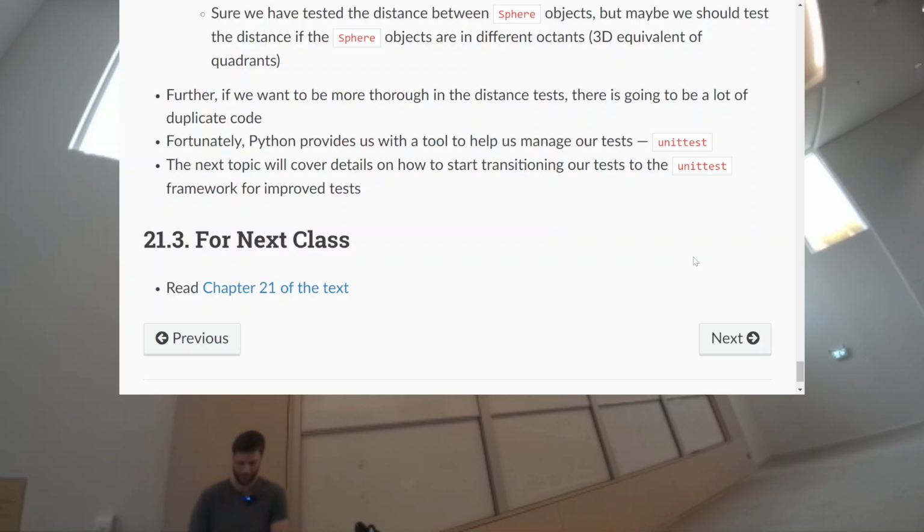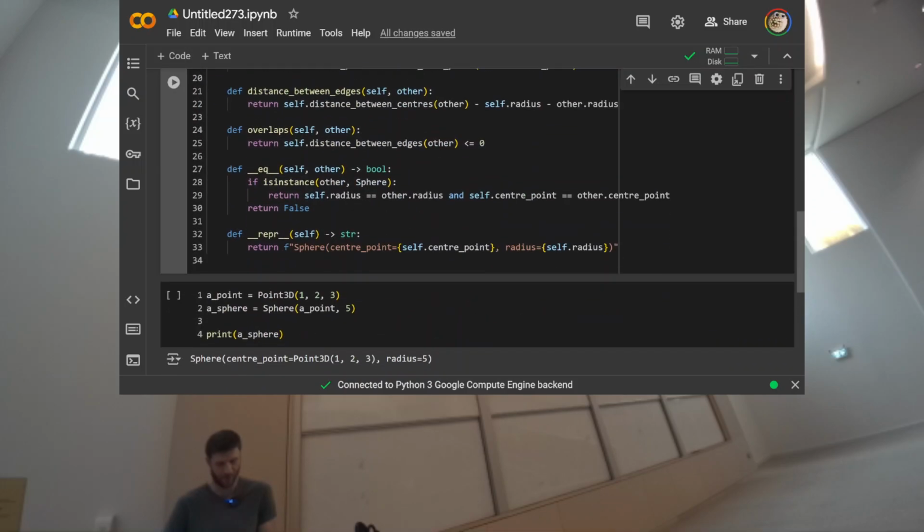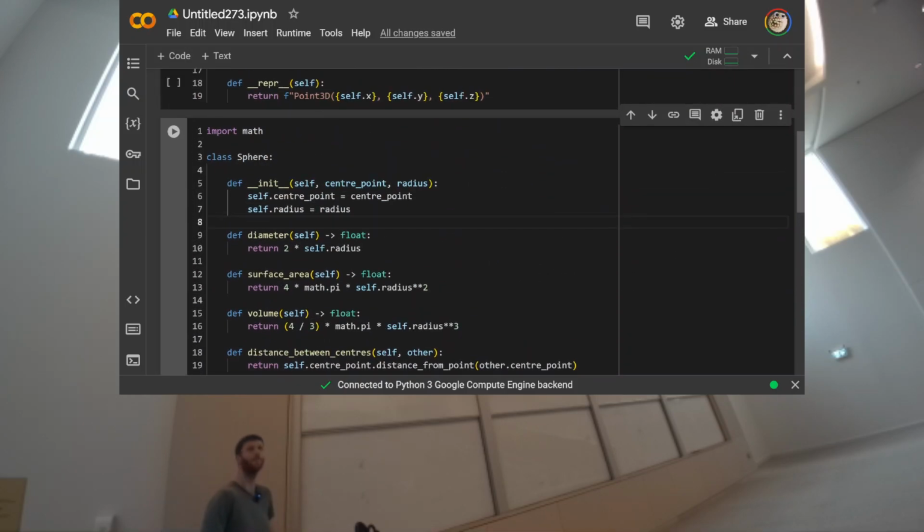We finished up the sphere class. We modified the sphere class such that instead of the spheres having x, y, z attributes, we created a single Point3D class that stored that information, and then the sphere had a Point3D. The idea was to encapsulate all of that Point3D functionality and data into its own class, and if we started making other shapes that would need Point3D functionality, it already exists as a class, so it's perfect.